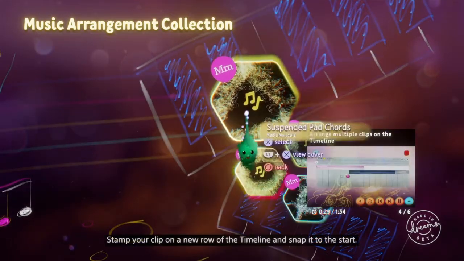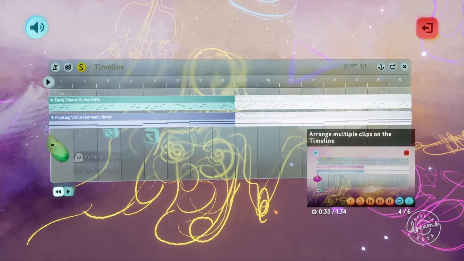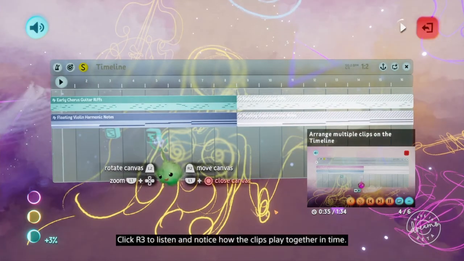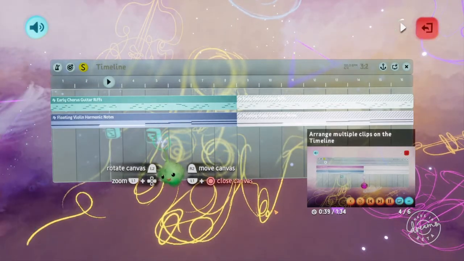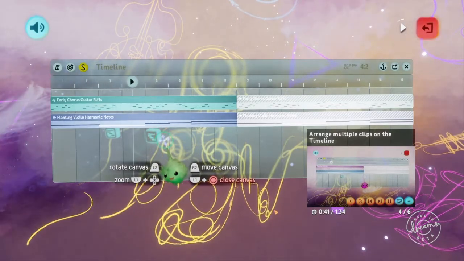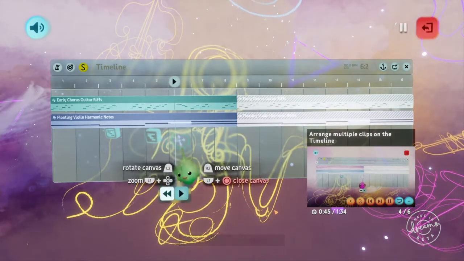Stamp your clip on a new row of the timeline and snap it to the start. Click R3 to listen and notice how the clips play together in time. Click L3 to rewind the scene.